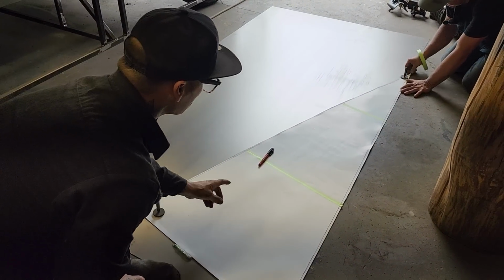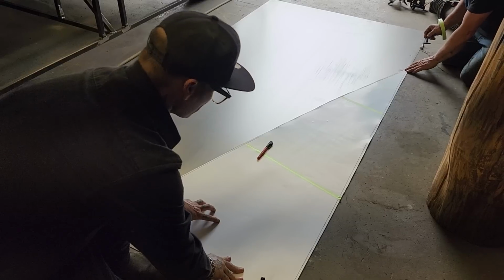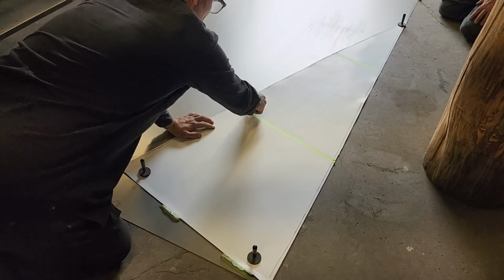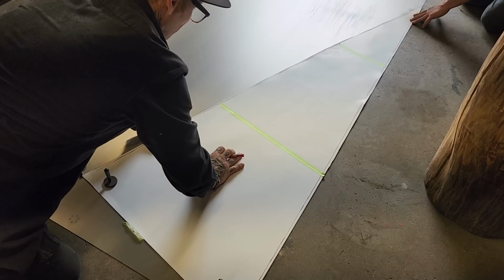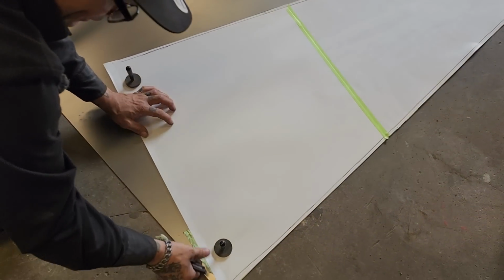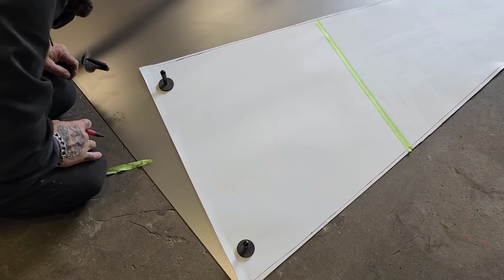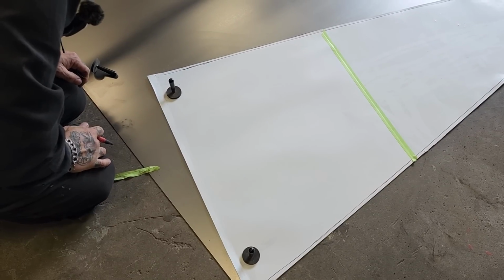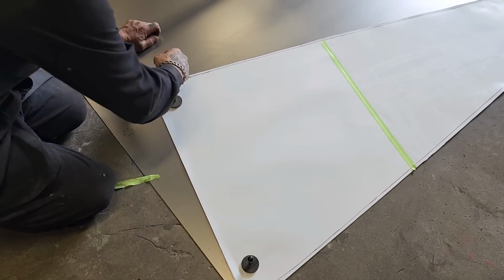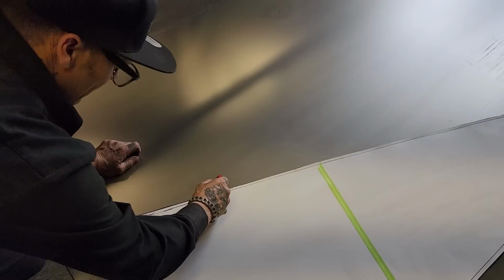Pull it down so it's tight. Pull your magnet off. Just make sure the paper's staying down tight. Yep. Just put it on the paper so I can trace by it. There you go. Thank you. I should have traced it at the top, but I didn't.